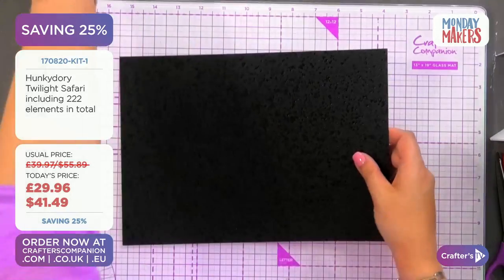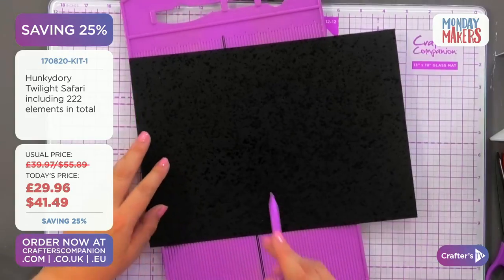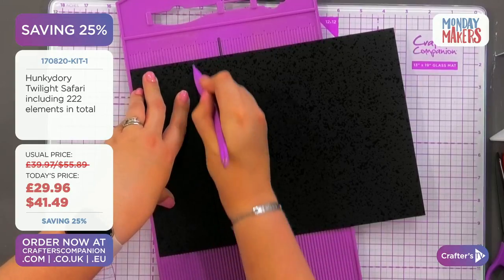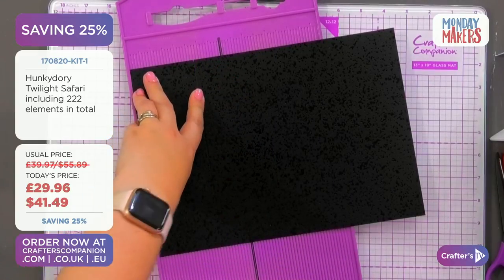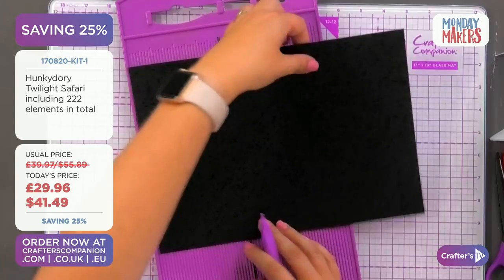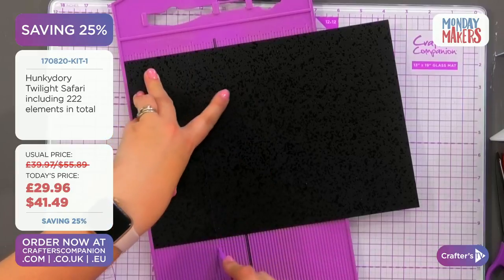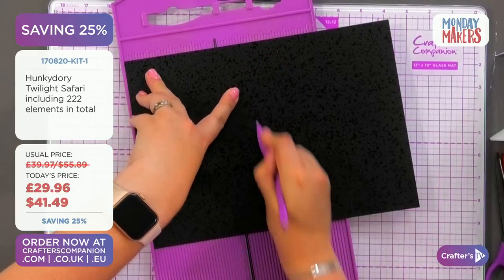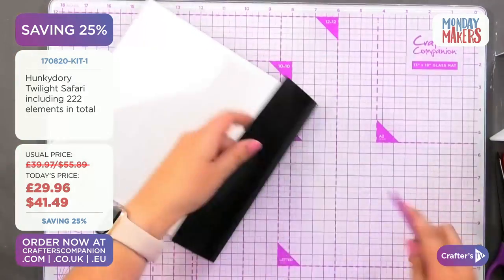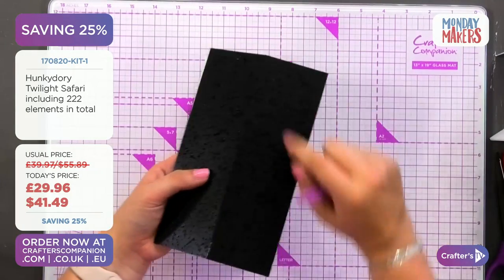So 11.5 inches, you're gonna bring your scoreboard in, and what we're gonna do, Derek, is we're gonna score 2.75 inches, which is this one here, then also at 5.25 inches. Then turn it right around and do exactly the same again: 2.75, and then 5.25. And what happens is you get left with this little tiny panel in the middle and two larger panels, can you see? Yeah. And because it's adorable scoreable, you're going to fold and crease those burnish lines and get no cracking at all.